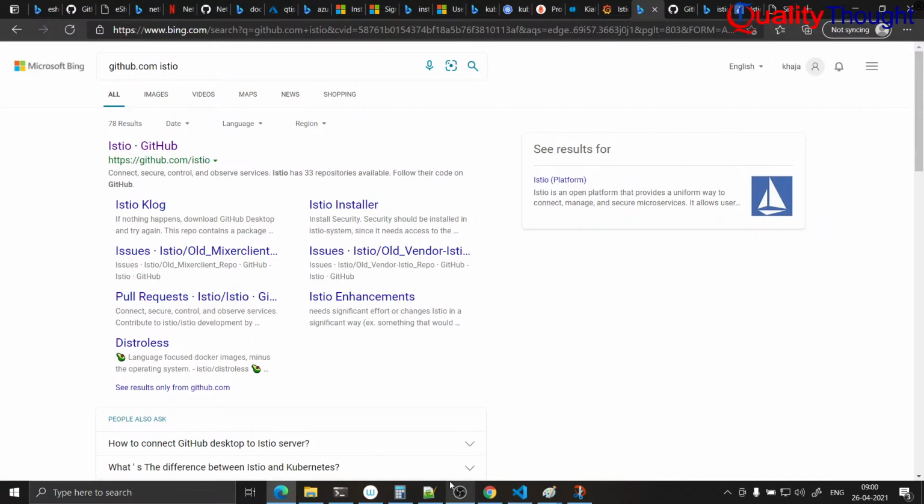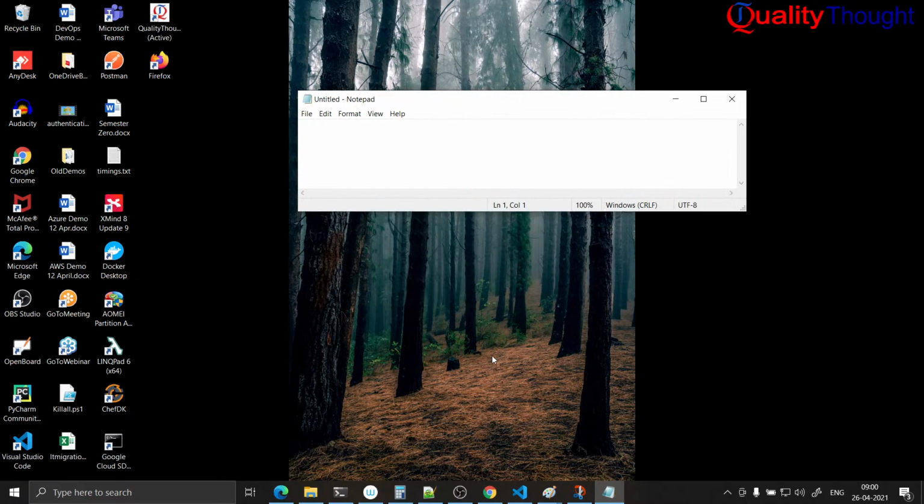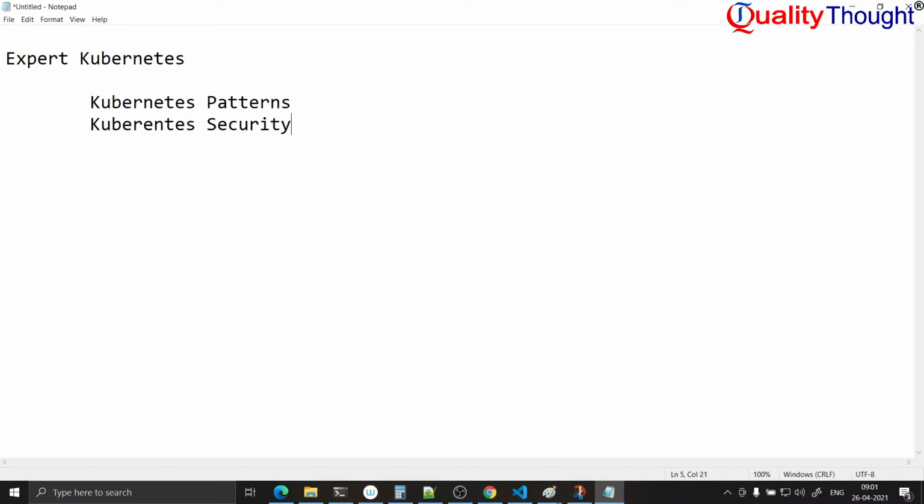So for that reason, we are going to launch this Expert Kubernetes course. The Expert Kubernetes course will consist of Kubernetes patterns, Kubernetes security and hardening.